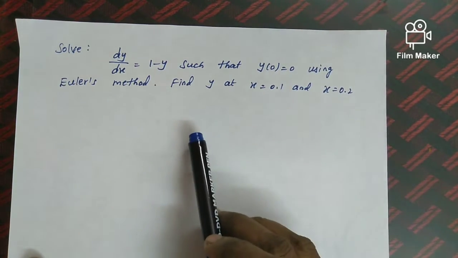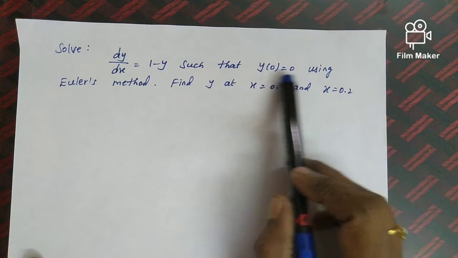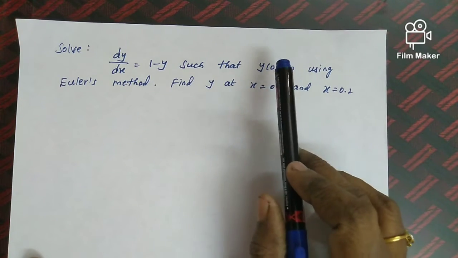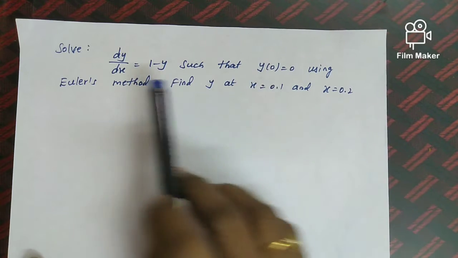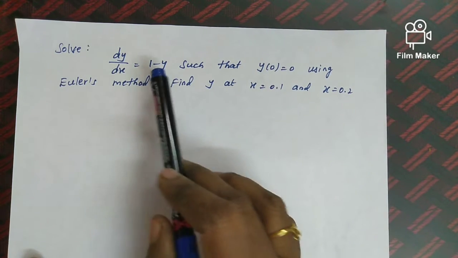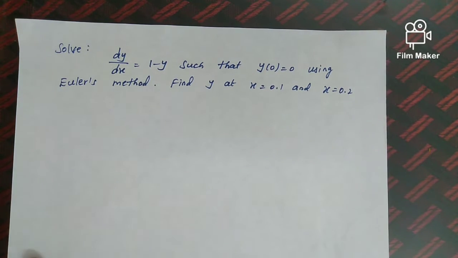As I told you already about how to do the problem, first we will write the given initial condition. Using this initial condition, we get our x naught and y naught, then the given differential equation. After that we will write the generalized form of Euler's formula. Substituting the value of n equal to 0, 1, 2, we can get the answer for the given question. Okay, so look at the solution.